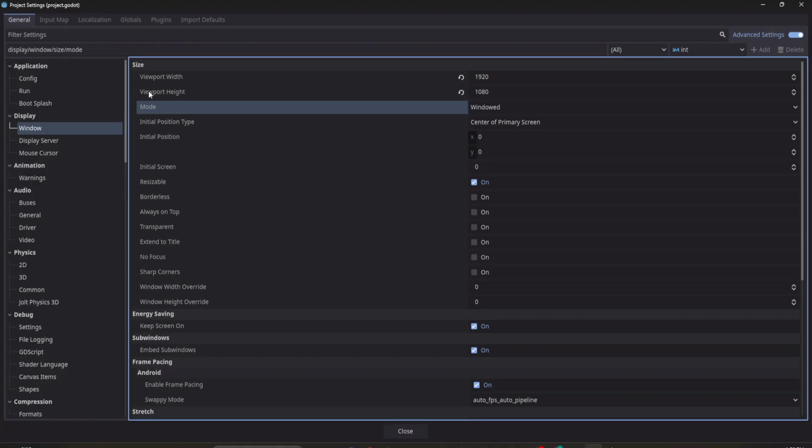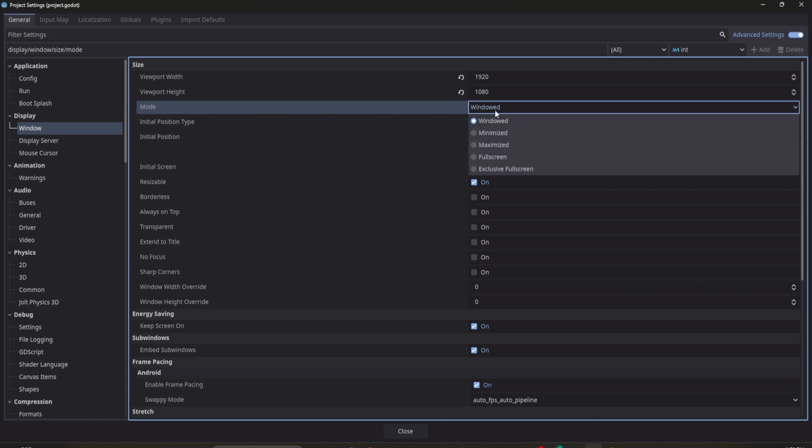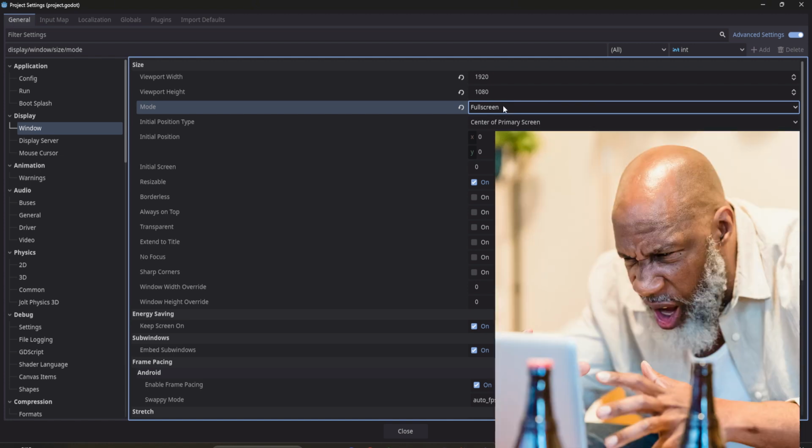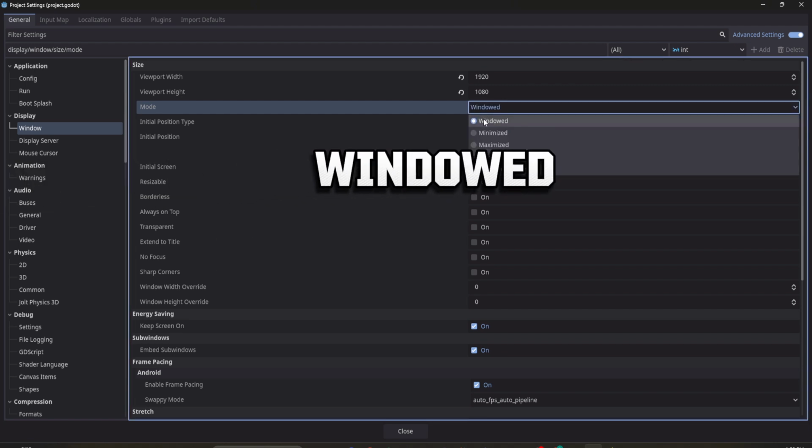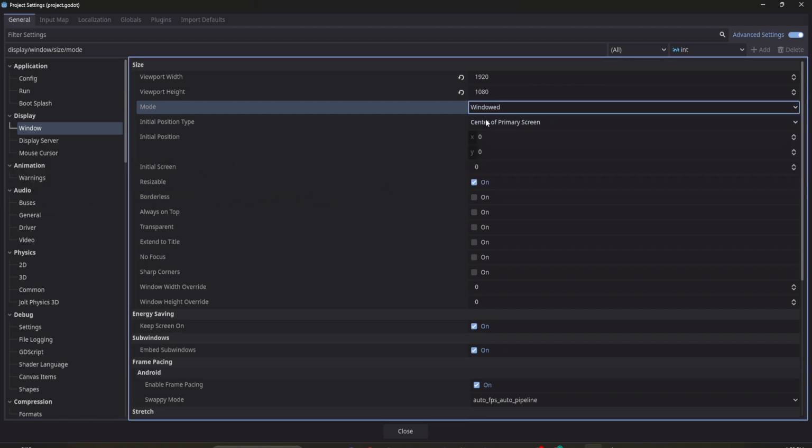Also, pay attention to the mode setting. If your game is intended to be a full screen experience, make sure you export it as one. Not doing so can make your game come off as quite amateurish if the user has to configure the window settings upon launch. The options you can select are Window. Window mode doesn't occupy the whole screen unless you set its size to match the screen's resolution.